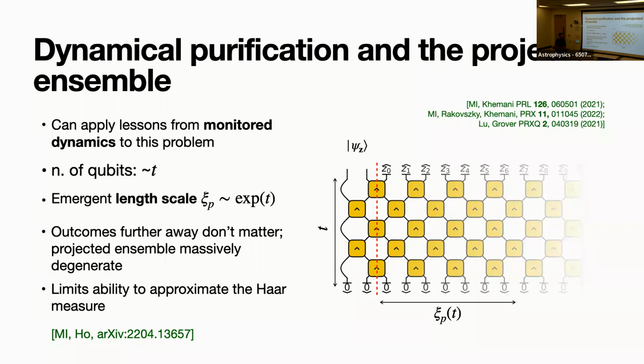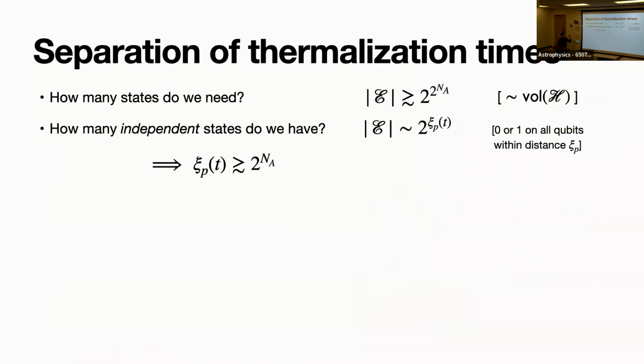Okay. So the fact that this poses a limitation on the number of states in our ensemble is a big limitation to our ability of approximating the Haar measure, and we want to use it to characterize the onset of thermalization in thermodynamics. Okay, so here there is a much more technical and rigorous derivation that I'm going to spare you. I'm just going to give a hand-wavy argument based on counting states very coarsely. Okay. So the number of states we need to get the Haar measure is proportional to, essentially we want to sample the Hilbert space very finely. So any given state in Hilbert space has to be very, very close, epsilon close, to some state in our ensemble. Okay. And so how many such states do I need?